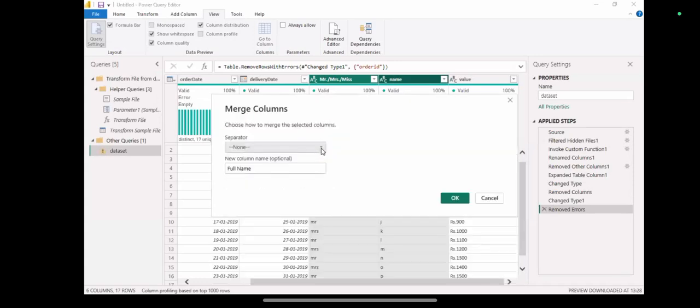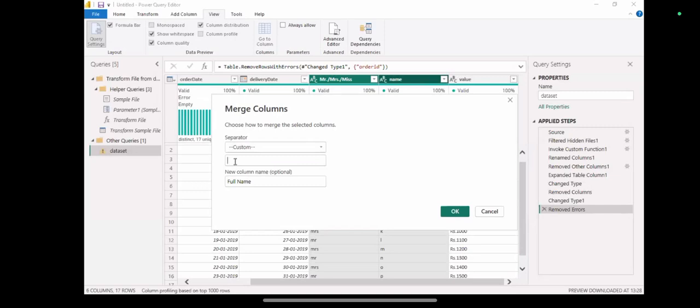So I'm going to add one dot. When I combine both the columns, this dot also will get added. So like MR dot the name, MRS dot name, like that. I want it as the final output. So I'm selecting the separator as dot, and I named my new column full name, and just click OK.